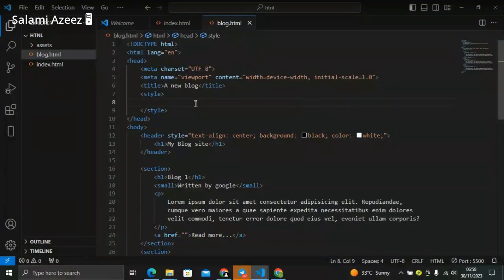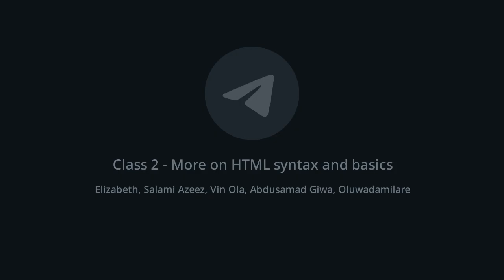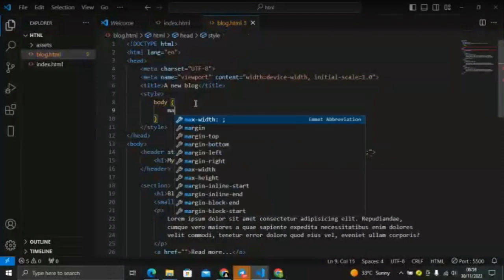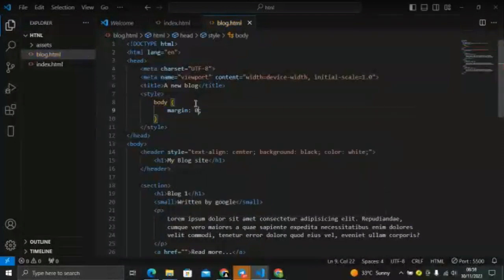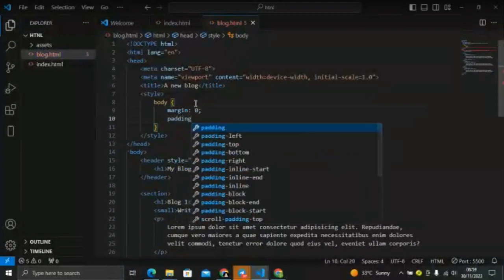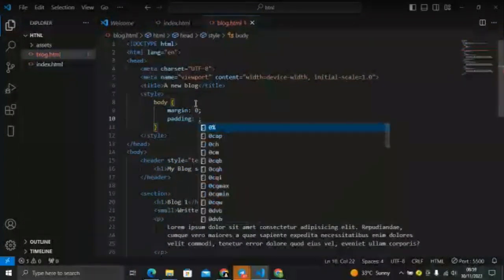So let me come here and say body tag. So let's say body, margin 0, padding 0.